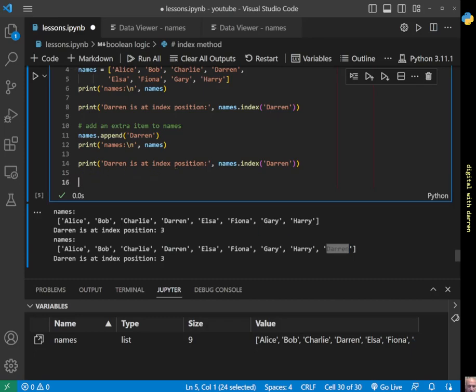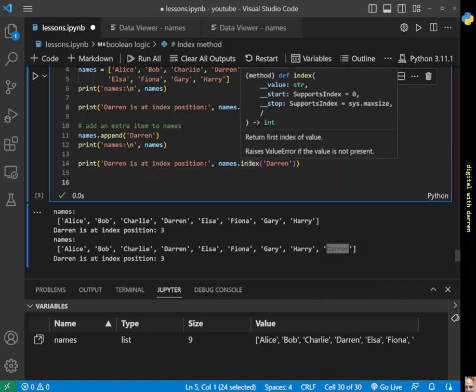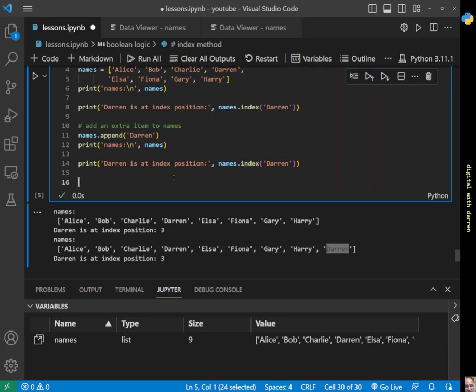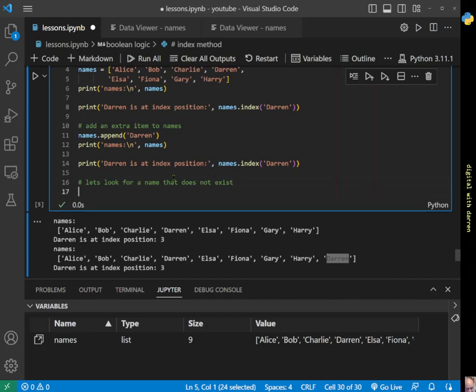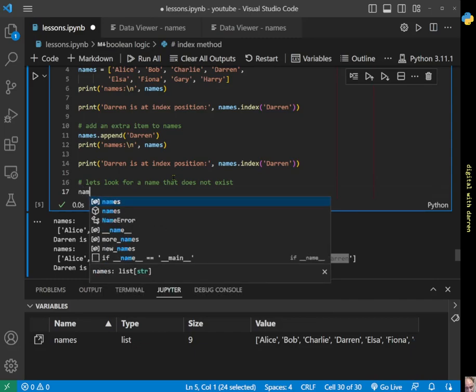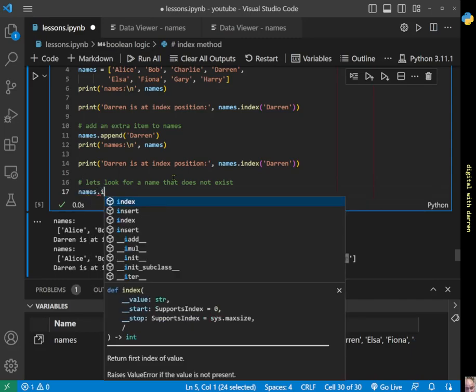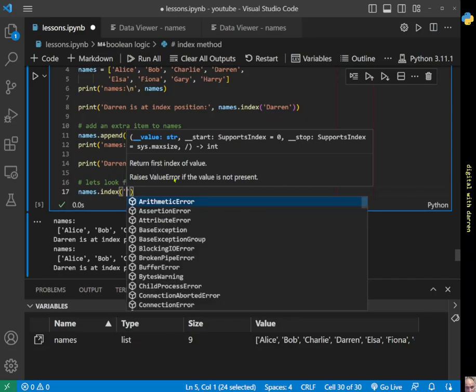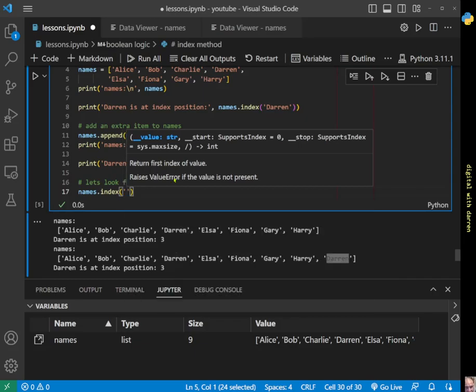Now finally, on this note, we look at index here, and it says it raises a value error if the value is not present. So let's try and look for a name that doesn't exist. So we do names dot index, and then we'll search for a name that doesn't exist.